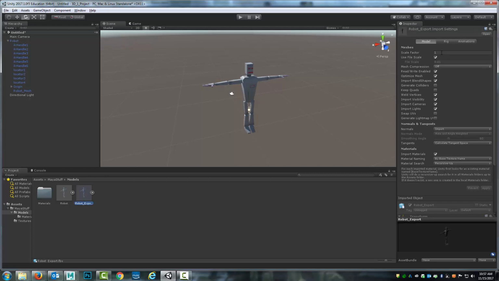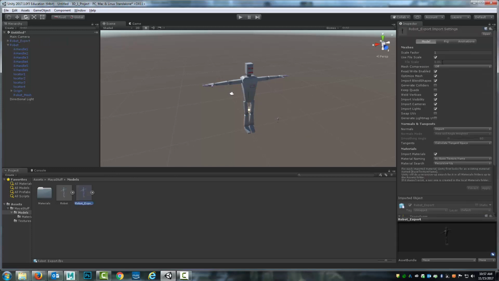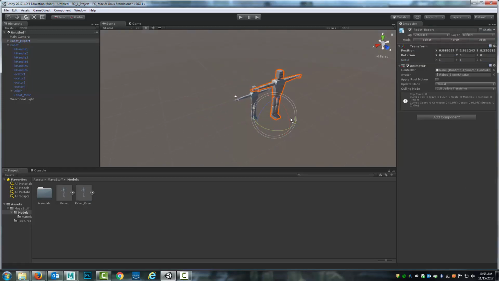And within the FBX export, you're going to notice a little bit of a change. So if I drag this out, that robot is tiny right now. The reason being, if you look at the file scale, if I don't change the default settings, in some cases it puts it out at 1% of its actual size. So in order to have it be the real size, I would do that at 100. And once again, it's going to be huge, because if you remember this one, I actually lowered it down to 0.2, to 20%. So for that, I can change that to 20%, hit apply, and then they'll be the same size, if that's something I need to do.